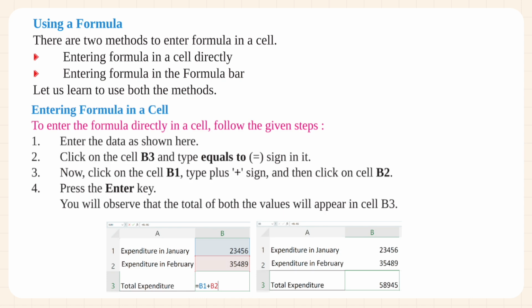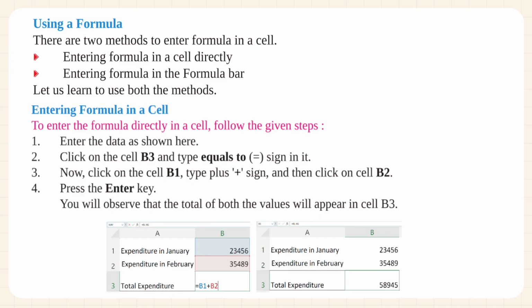Using a formula. There are two methods to enter a formula in a cell: entering the formula in a cell directly, and entering the formula in the formula bar. Let us learn to use both the methods. Entering formula in a cell. To enter the formula directly in a cell, follow the given steps.